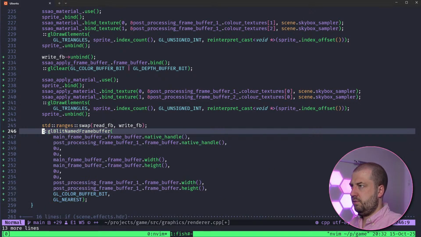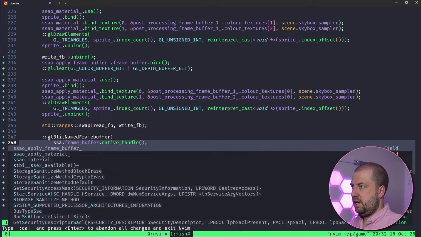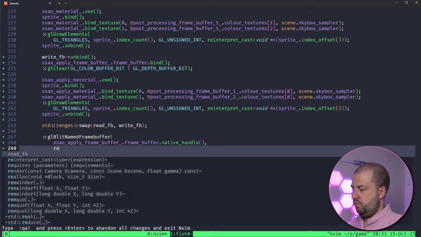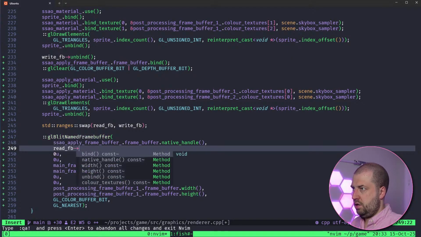So let's swap that, and then we'll go SSAO frame buffer to the post-processing. Well, it's not necessarily that. I want the read frame buffer native handle.